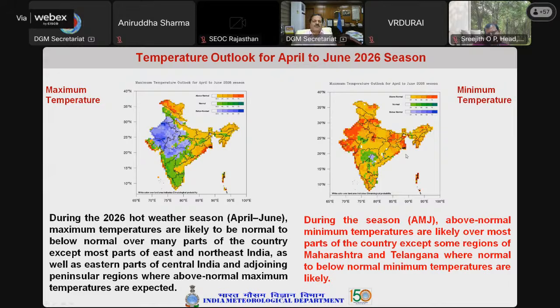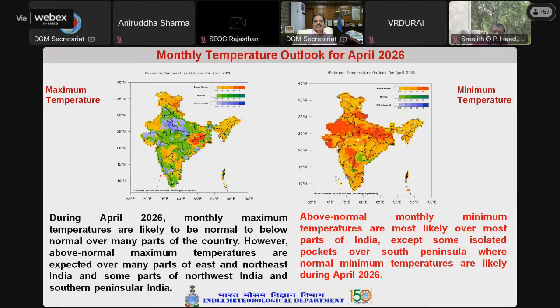So it indicates that perhaps in the month of April, there will be intense thunderstorm activity. There will be presence of western disturbances, which will cause rainfall activity and cloudiness, just like it has happened in the month of March. In the month of April also, if I interpret this diagram, I'll come to rainfall afterwards, we are expecting that there will be very good activity in terms of western disturbances, thunderstorms, etc., which will bring cloudiness at night, and hence there will be above normal minimum temperature.